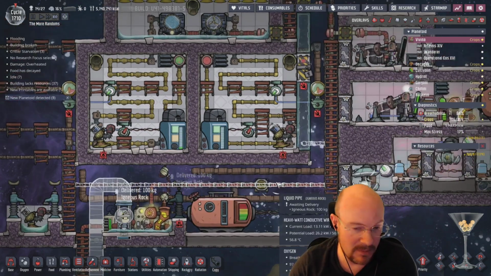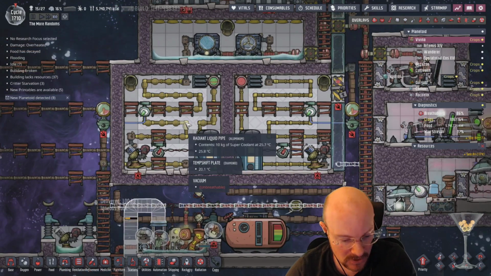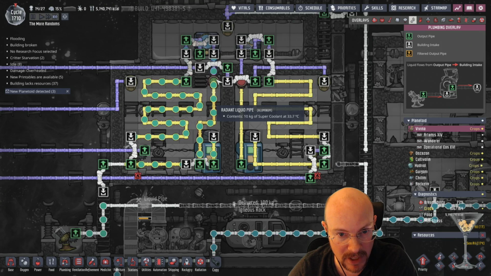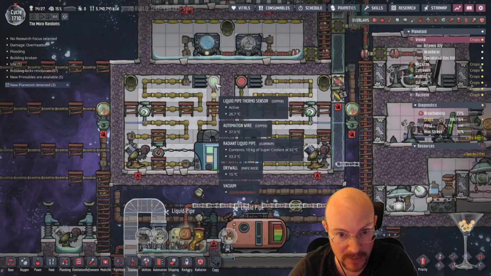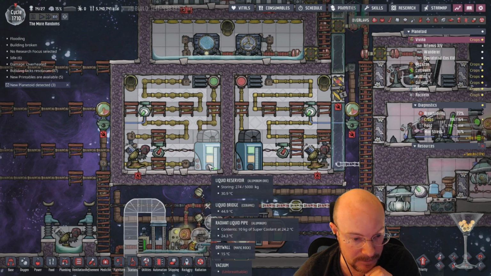That should be in the base game. I 100% agree. So we're gonna let this supercoolant get down to the -200 and whatever temperature we want it to be before I start pumping in the hydrogen.